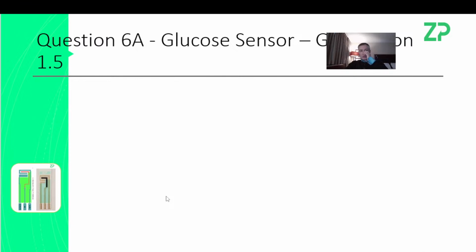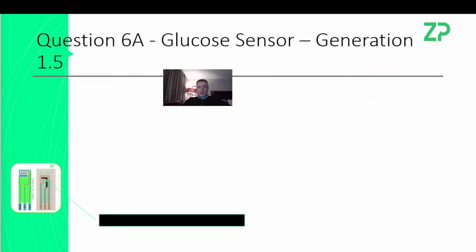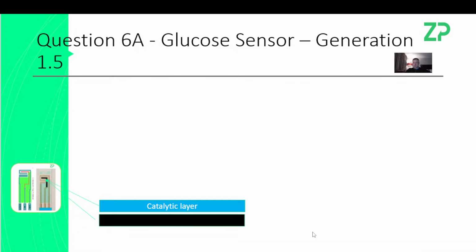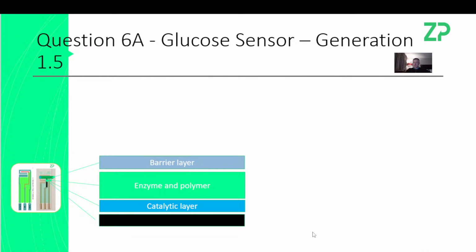Just out of interest, we call it a generation 2 sensor sometimes. I should really call it a generation 1.5 sensor. This is what we've been essentially shipping to you, either in glucose form or in lactate form. Again, I think the workshops are probably the best place to do this. These slides are from there, but we take the electrode, we put a catalytic layer on it, we put an enzyme layer on it, we put what's called a barrier layer on it. There's a lot going on there.